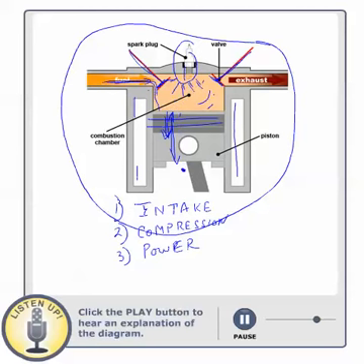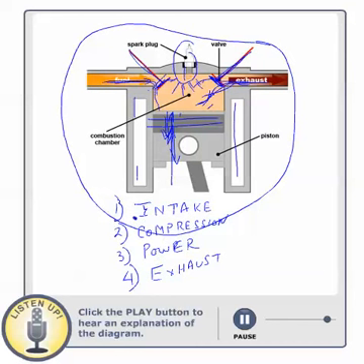mixture expands or pushes the piston down, this exhaust valve will open, and of course this valve is still closed, and the piston again moves back up, for which we have to supply the power, and all these gases go out through this exhaust. And once the exhaust gases are out, this valve closes again, and this valve opens, and the entire cycle again repeats. So the fourth stroke is the exhaust stroke.